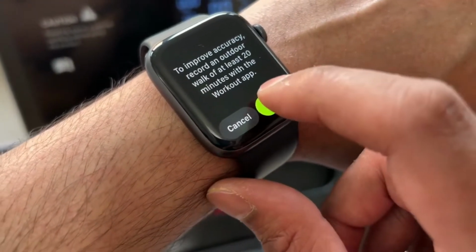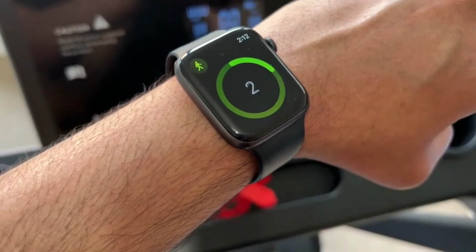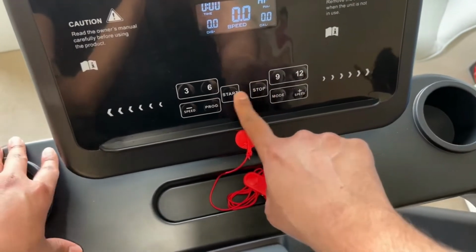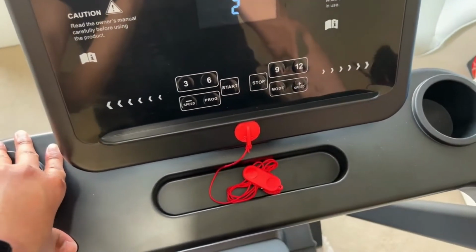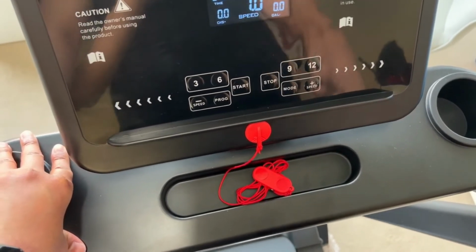And the other good thing about owning a treadmill, especially in my opinion, is that it doesn't always have to be a workout. You can use it for a casual walk, especially if you're here in the UK where the weather outside is pretty bad all the time. Then you can use this treadmill for a casual walk after your meals or during short breaks throughout the day.